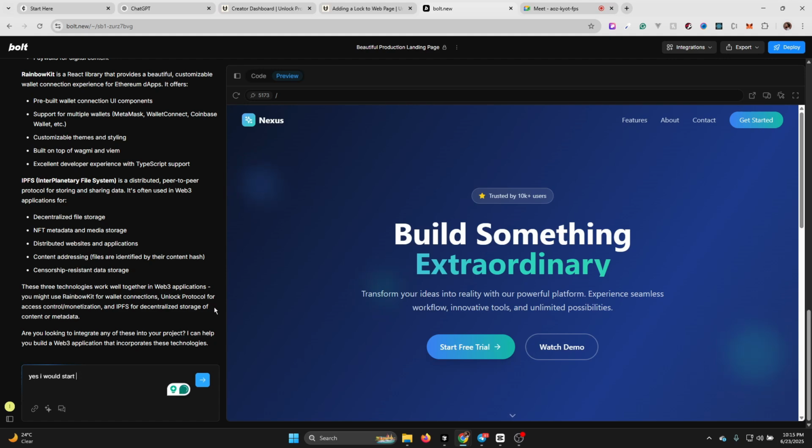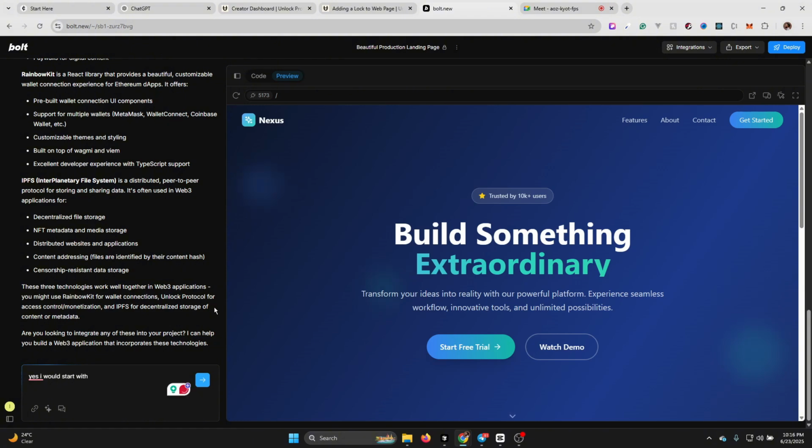Okay, so there are two ways we can do this. We can do it step by step, asking it to do one thing and building on that, making sure that works, and then going on to the next, which is a really good way. Or we can ask it to do a ton of things at once, and then go about testing and fixing. Right now, I really don't have any specific preference. I just want to keep moving. So I'm just going to start with the navigation and ask it to implement Rainbow Kit.